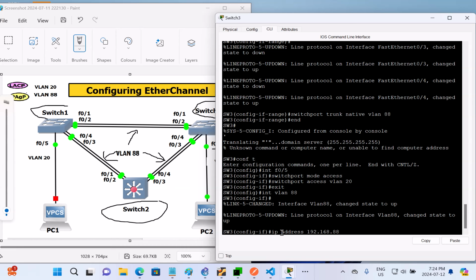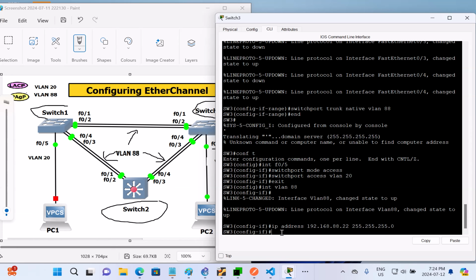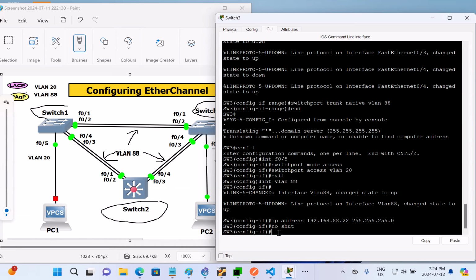This time let's choose .22, since before it was 20, 21. Subnet mask 255.255.255.0. Then no shut. Now we're done with switch number 3, which was the last one.